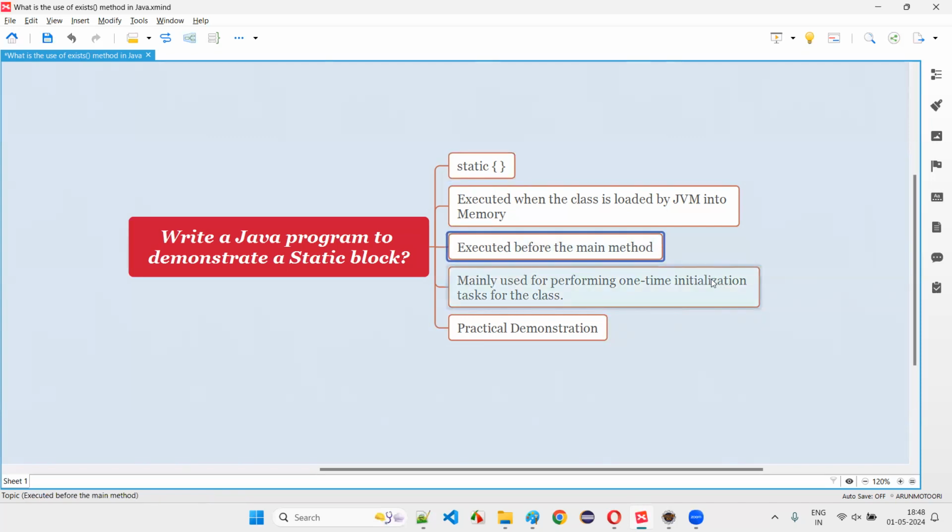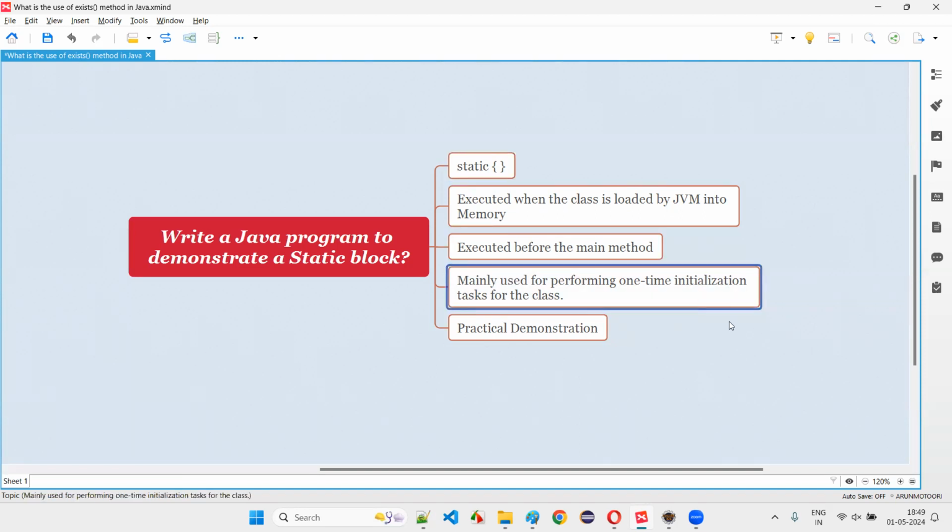Till now we know that when you run Java programs, the execution will start from the main method, but that's not true when you have a static block inside the class. Before the main method is executed by JVM, while the JVM is loading the class into the memory, the static block will get executed, because of which the static block will be executed before the main method itself. So first the code inside the static block will be executed, and after that, the main method inside the class will be executed. That's how the order of execution is.